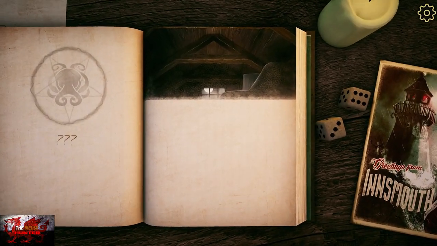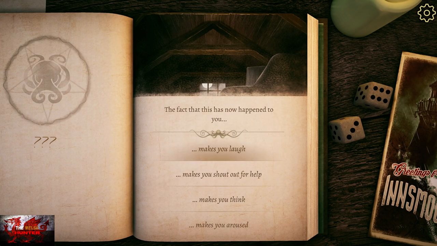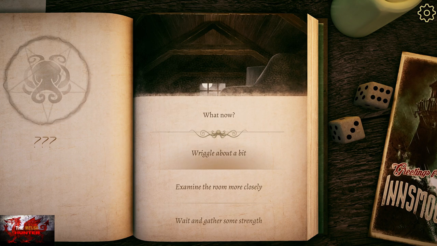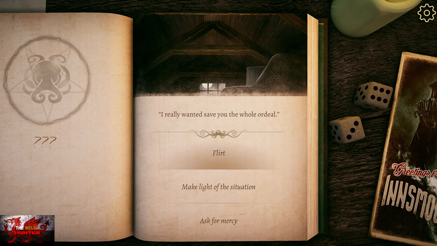Okay, so we're basically upstairs now, we're gonna be stabbed and all that jazz again, so. Right, let's do this one. Makes you shout for help. Choose the second option there, makes you shout for help. Then choose Dahlia, third option. Wait and gather some strength. To get some spinach down you like Popeye.